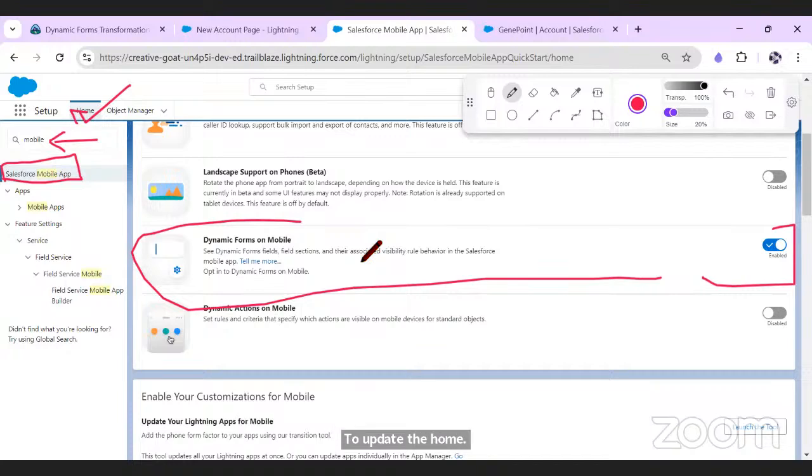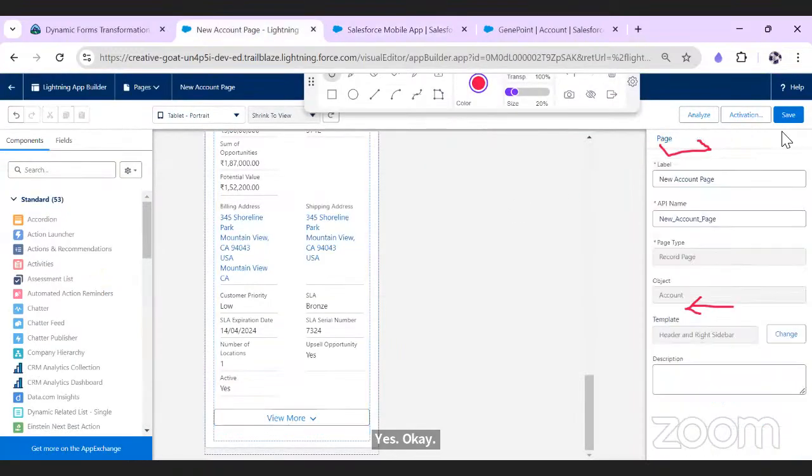Done? Okay. Let's go and refresh this page. Just save whatever changes you have made right now, and refresh it.